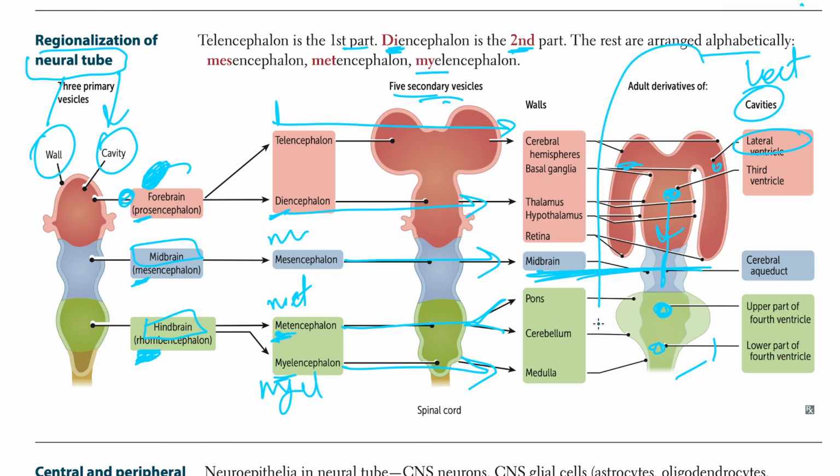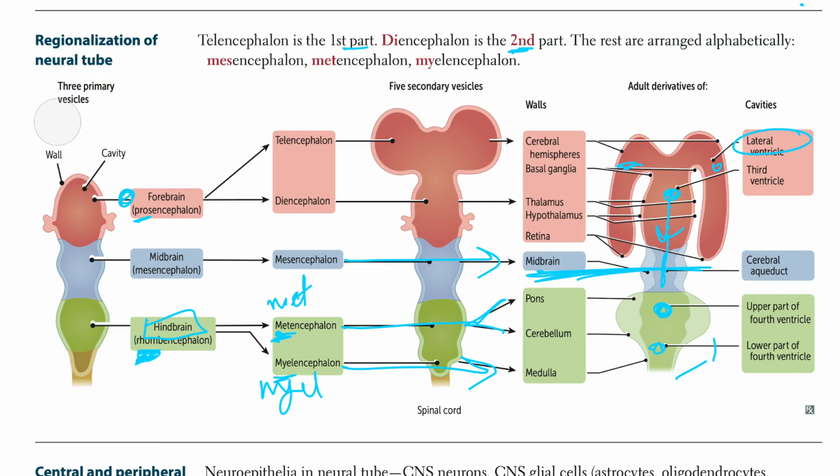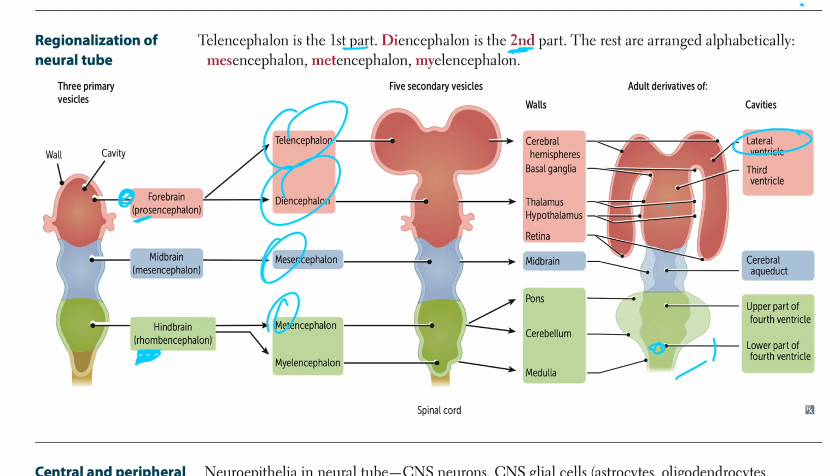But this, for sure, will come up later on as well, and you will be able to tell after that. But what is important in this high yield point is all about the names, the main structures, which are your telencephalon, diencephalon, mesencephalon, forebrain, which is prosencephalon, mesencephalon, and rhombencephalon. Okay. So yep, that's all we have for regionalization of the neural tube. Let's look at the next one.